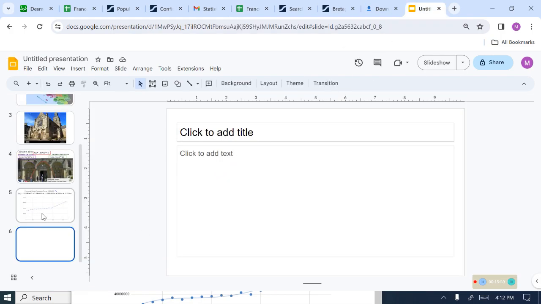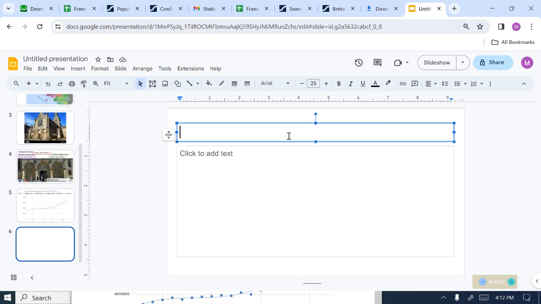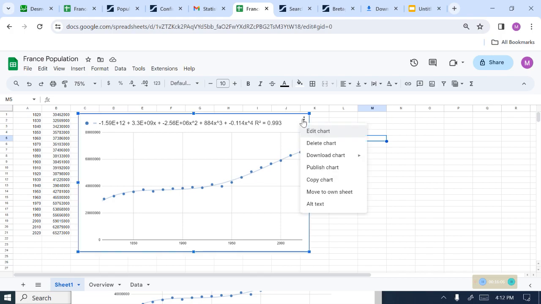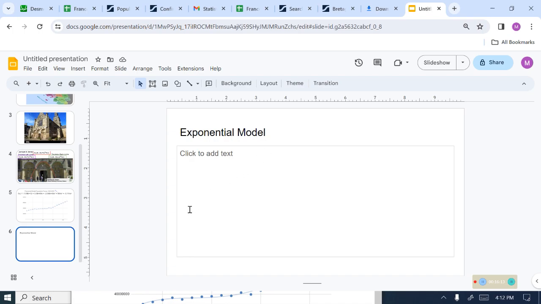So there will be an exponential model slide, in which case I would take a screenshot of this being switched to exponential. So if you lose that and you need to get it back, that's what you would do, is go to edit chart and get that. Okay, what I'm going to do is use this r squared value of 0.993 and put that down.